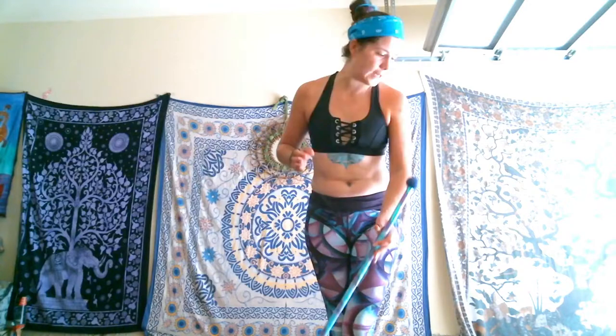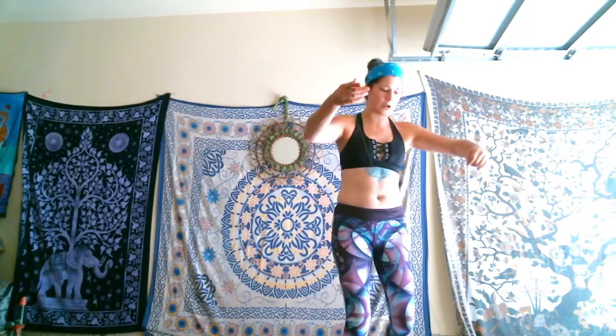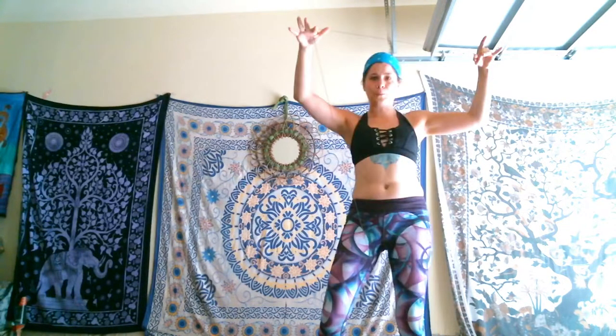Second anchor is a shoulder anchor. Shoulder anchor involves taking the big loop. It's usually one big loop all the way through as opposed to having that finger loop and swivel at the end. It's one big loop. You're going to stick your arm through for shoulder anchor, take the string, drape it behind the back of your neck.